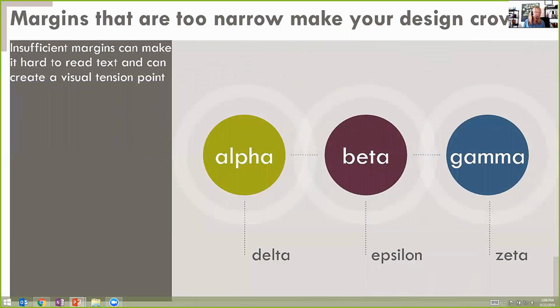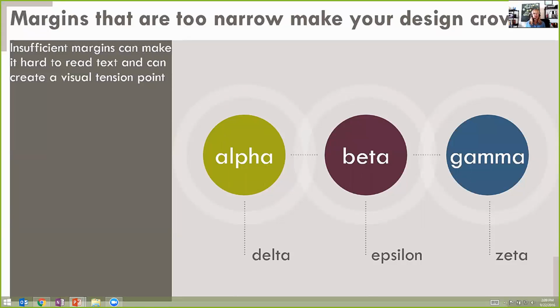Let's talk a minute about margins, because this is a really common problem in presentations. A lot of folks will put the titles really close to the top of the slide, and in terms of shapes with text inside of them, this one has no padding around it at all. And by padding, I mean the margin inside of a shape where the text is resting. It makes it really difficult to read text. There's a lot of visual tension when you put things like text too close to the edges of your slide.